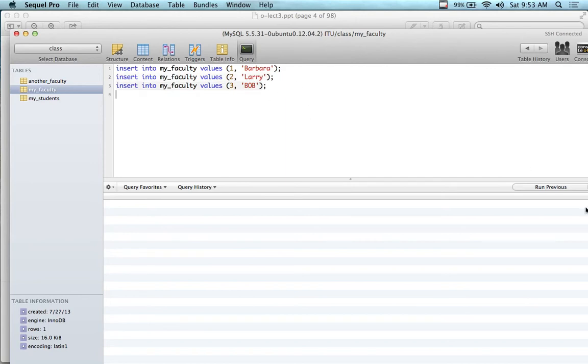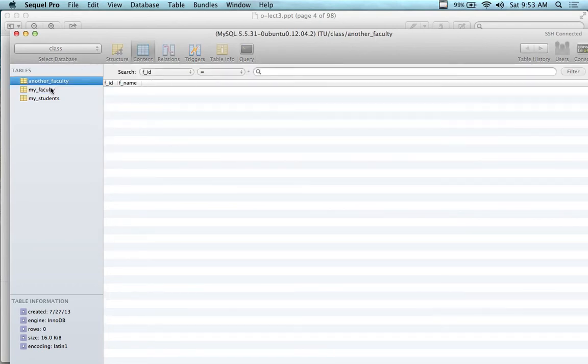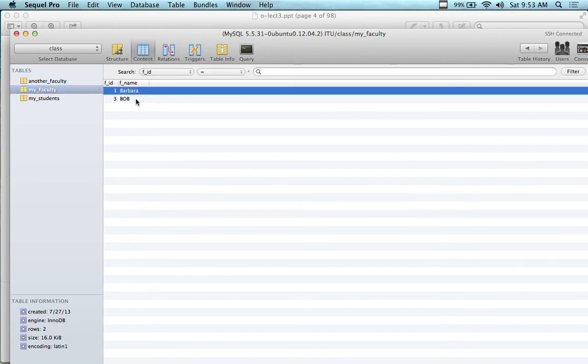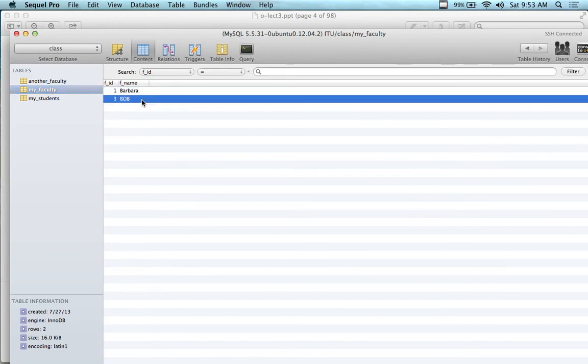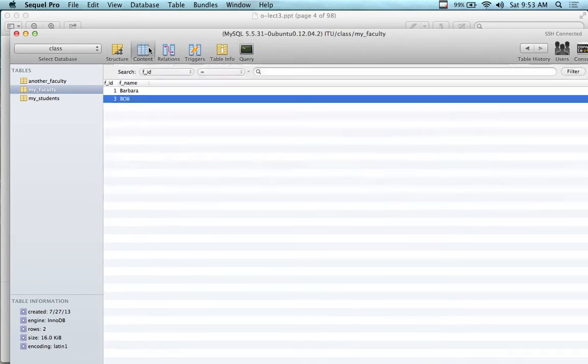I don't know if I have any unique keys in here, but if I look at the contents now, I may have got a mistake. Oh, there we go, Barb and Bob. Barb is only going to be put in once, and Bob. What happened with this guy here? Let's say run previous. The interface is not quite right. Well, it's okay. You see Bob got put in there.